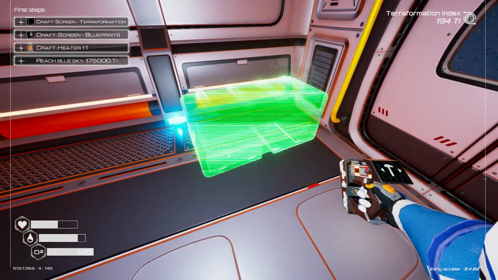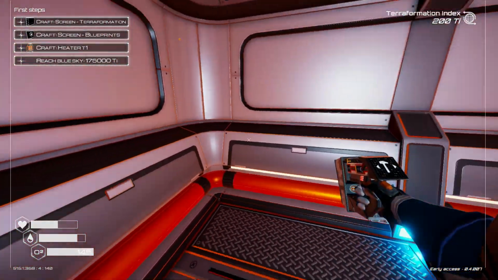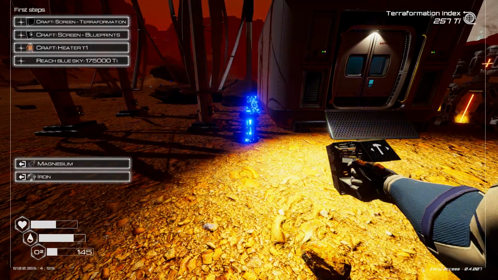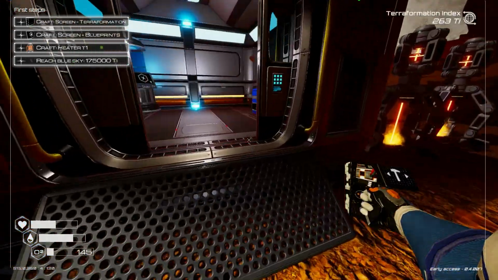You're going to want to get these screens built next, a little desk, storage crate is always useful. Just going to shove one down here. Oh, I'm a perfectionist, I like to have it bloody straight. I'll put the desk here with the 2 screens. You can also craft a couple of these floodlights to light up the outside. Oh, I'm missing magnesium. It would help if I got some more.